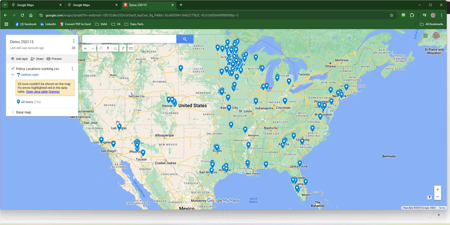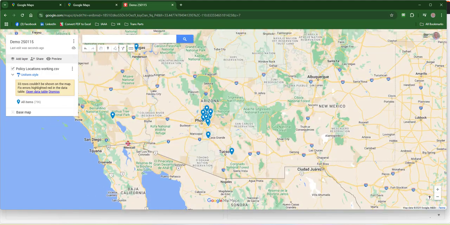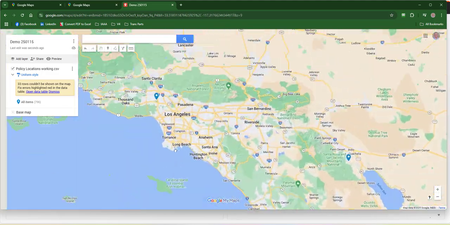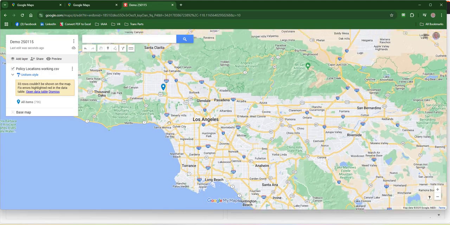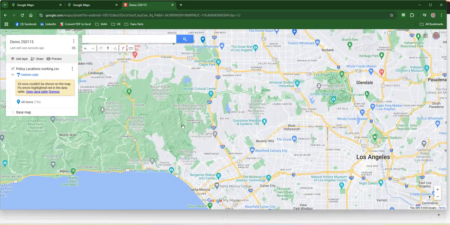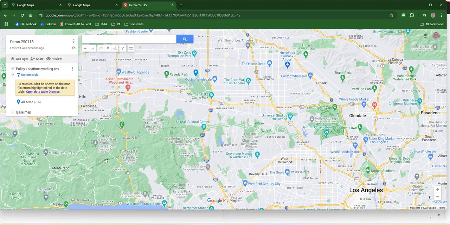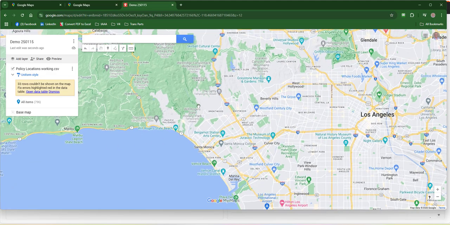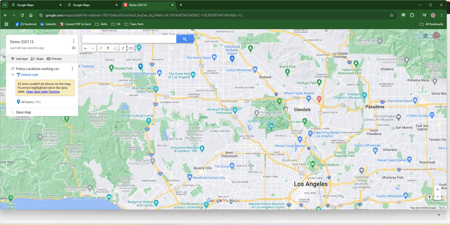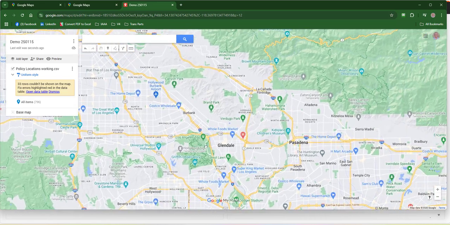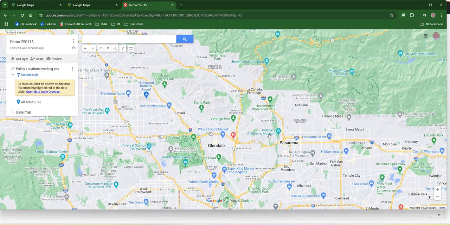So I can see things about what's going on. I can zoom down to that level and see what I might have. Now, I'm looking here in my database and I see, okay, I know in my particular case, the fire was down here. That's the one fire. The other fire was over here in Altadena, right over here.